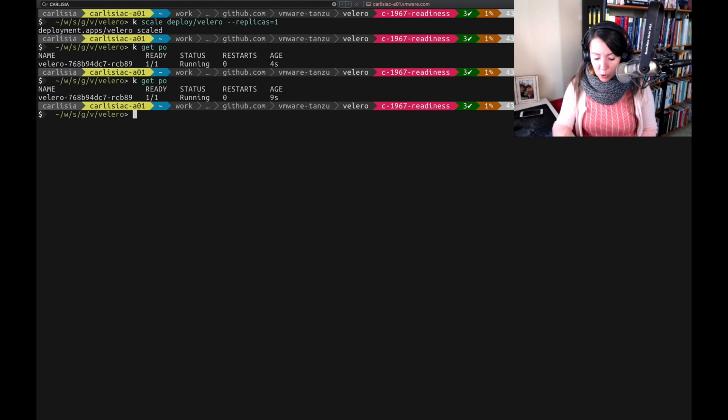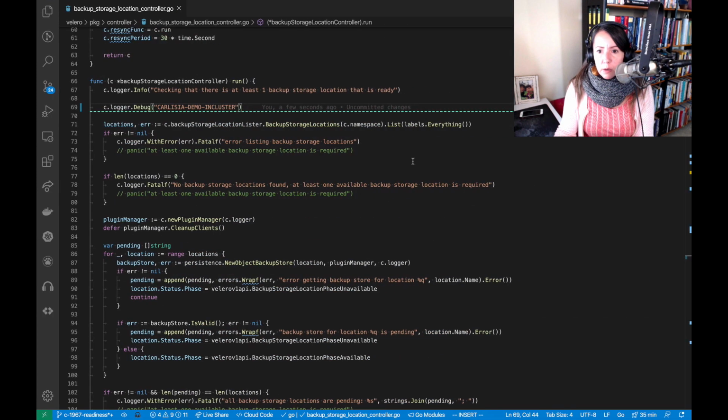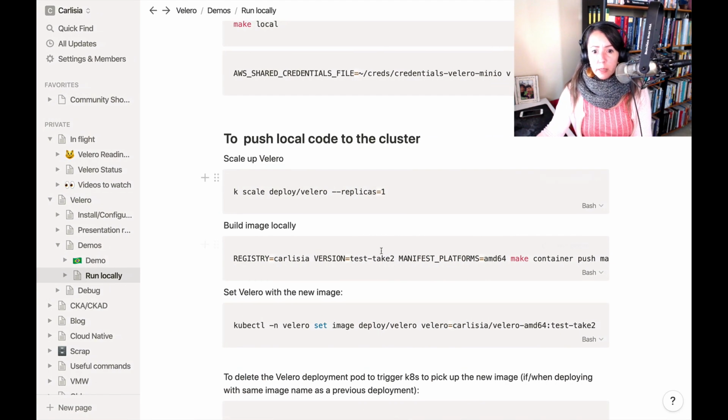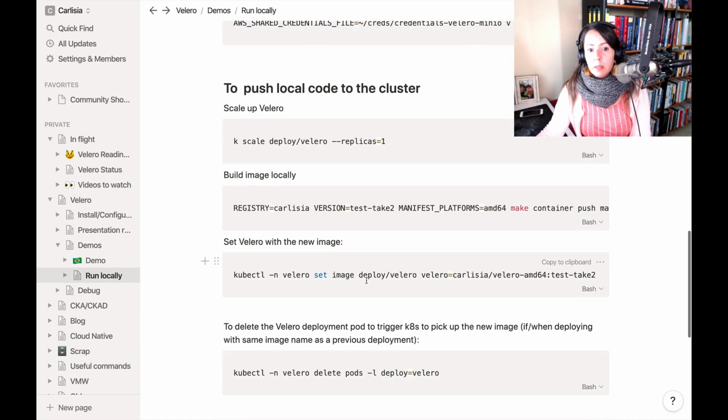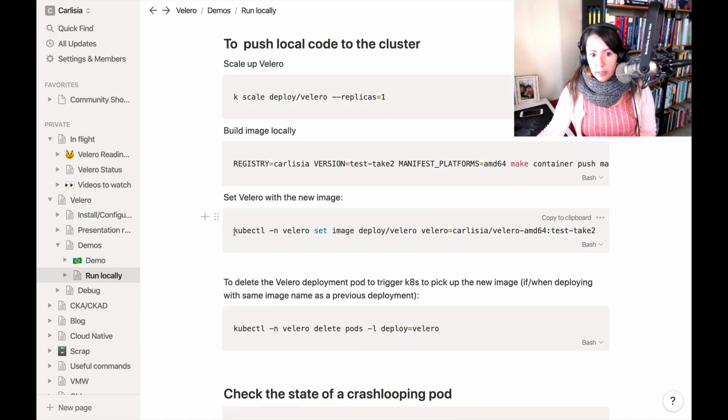So I'm going to show you. One way that I could have put that code there was during install. I could have added the image flag and pointed to my repository and image name. But since I already have it installed, I don't want to install it again. There is a one-line command I can use to do that, which is this line here.